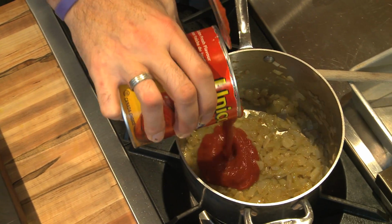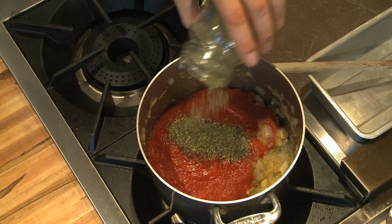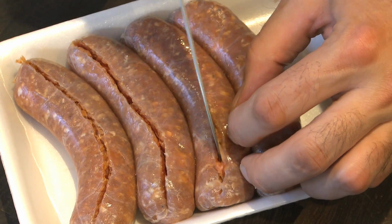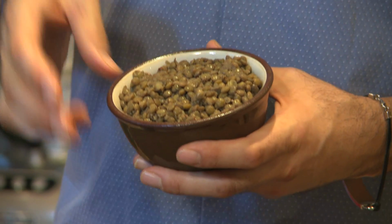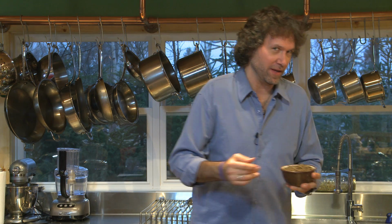So really at this point, to make this sauce, all you have to do is pile the tomatoes, the oregano, a bay leaf, some ground beef into the sauce, some sausage meat, and lentils. This is the perfect time to add even more meaty flavor to the works. And that's exactly what lentils are. They've got lots of earthy, meaty flavor that's going to marry perfectly in this sauce.